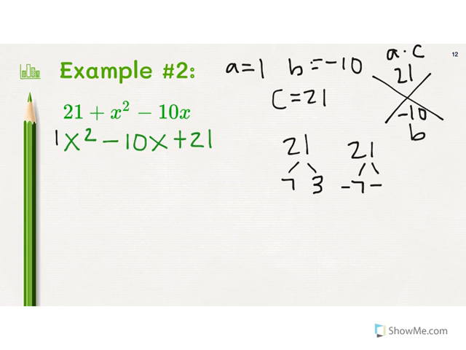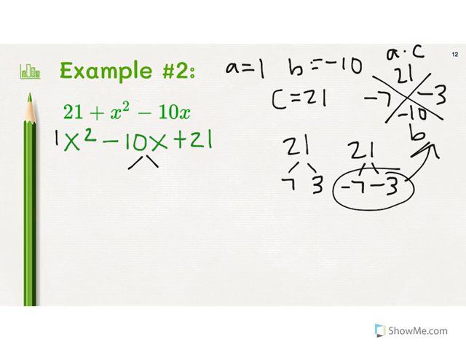So let's try that negative trick. Negative 3 and negative 7. Negative times a negative is a positive 21, so good. And then that negative 7 plus negative 3 does get us to that negative 10. So awesome. These are my factors I'm going to write. These are my new B values that I'm going to use to rewrite this 10 right here.